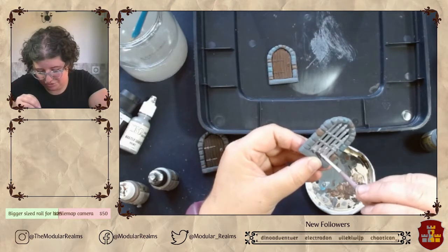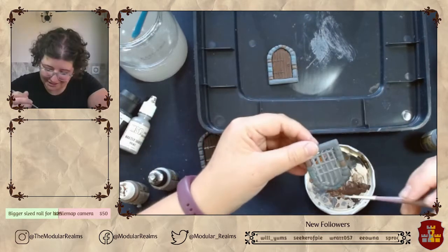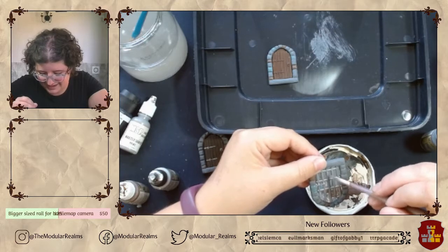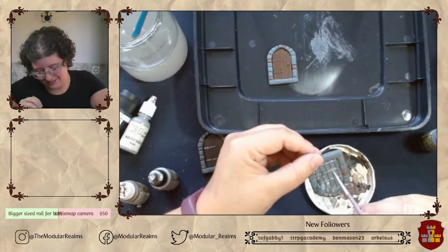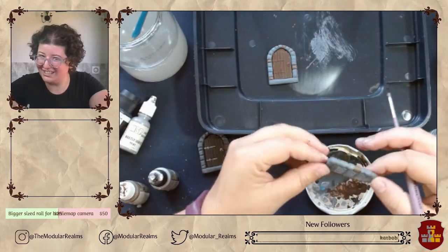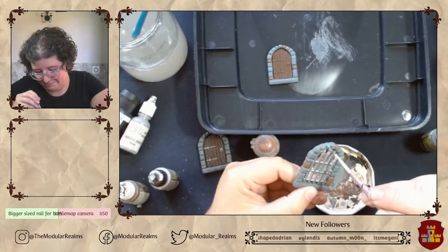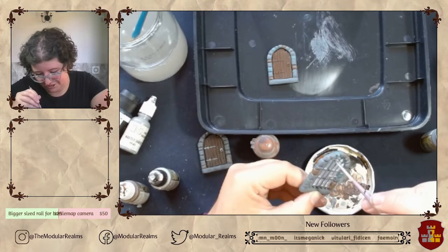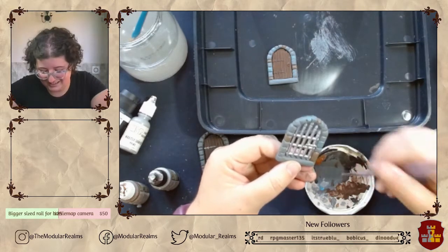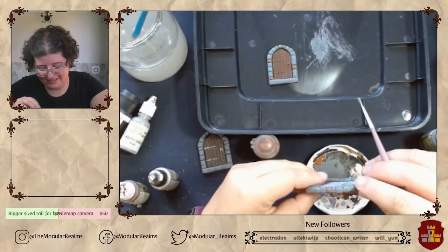I have to say, I am a huge fan of washes when painting terrain or whatever, because it's just so wonderful that it covers so many of your mistakes or where things look a bit rough or not super delicately done, and then you do a wash and everything's fine and it's amazing. It's like magic. It's especially amazing for people like me that are good enough painters. I don't think I paint badly, but I would certainly never call myself professional or whatever. I do it just for fun and I definitely cut corners in my painting. It's just nice to have something low stakes, maybe.